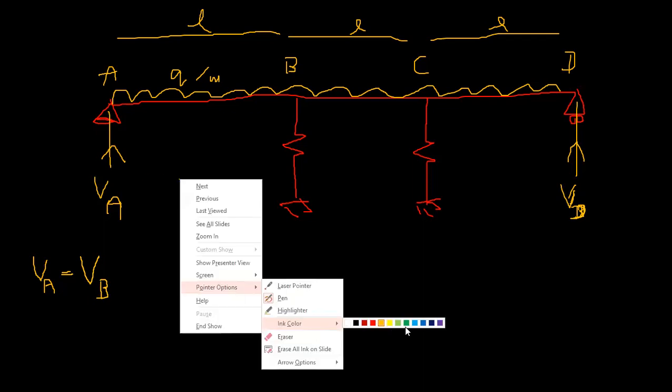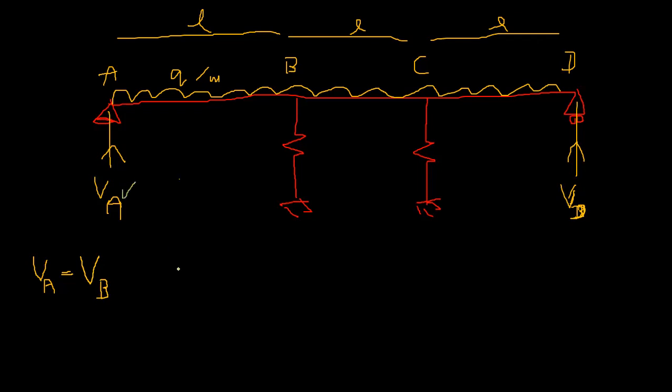So you have here one unknown, and you have a force in this spring. This is just a spring, so it can take axial loading, right? So one force here, here also one force, and here as well. So you have altogether four unknowns, right? But we already have two equations, because we cannot use the horizontal equilibrium equation, since the horizontal reactions are zero. We don't have any horizontal force in the structure, so we cannot use that equation as well. So we have four unknowns and two reactions.